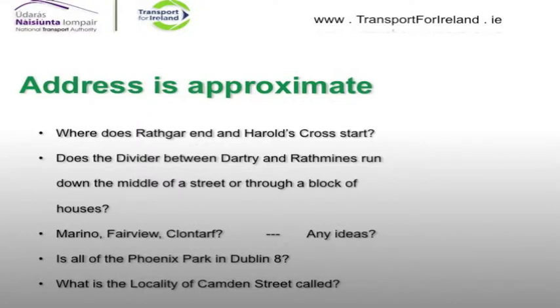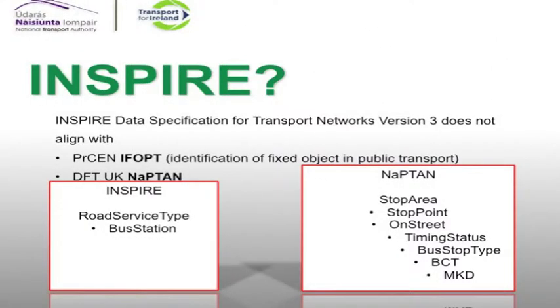So we had some bad news then for Compass and Keane over there, who had to go about actually making up where everything was. And really, because we don't have postcodes, this was a hell of an exercise. And people's perception of where, in this case, Rathgar and Harold's Cross start and end. So if your address is wrong in the journey planner, let us know and we'll see can we change the address for you. Inspire.